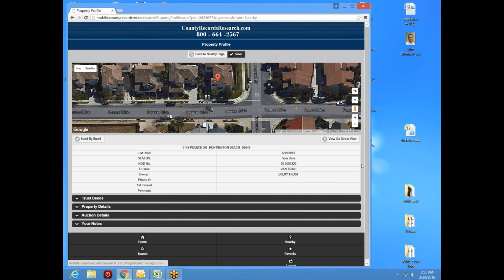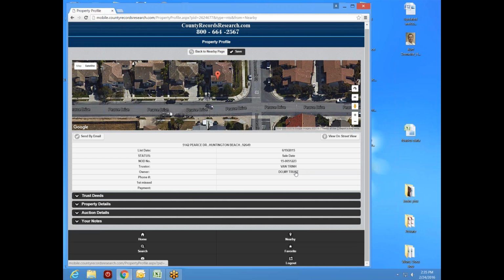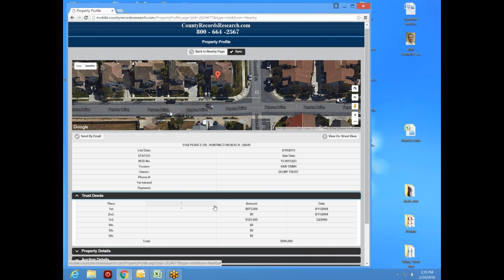All right, so now I would assume that means that these folks have changed ownership for a reason that shall be determined. What it appears that we have is loans from 2004, and a third loan looks like a refi in 2006. Currently, it looks like 996 is my total.